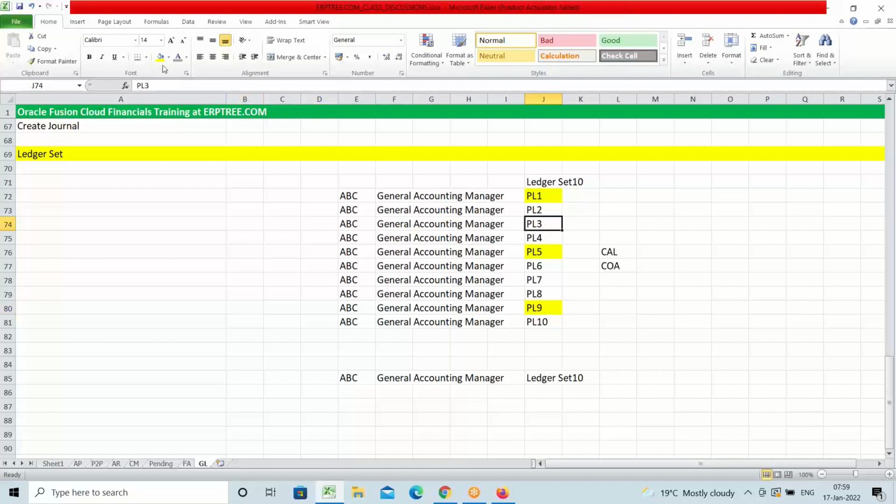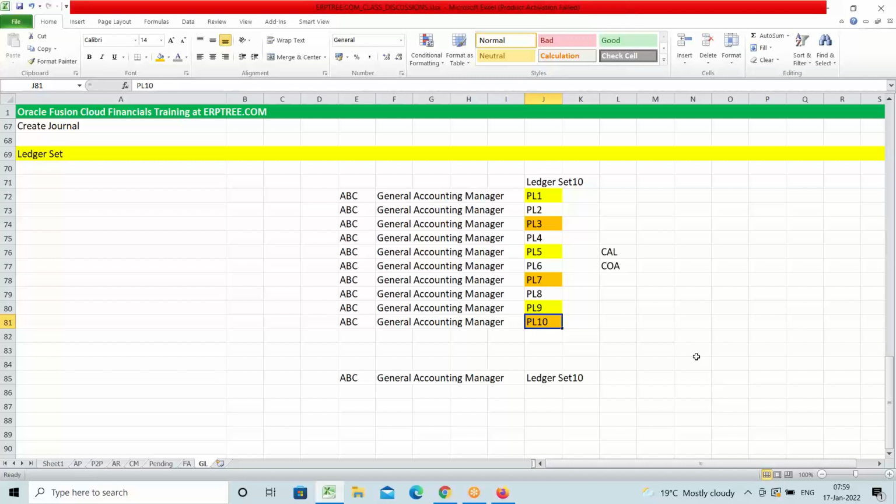And say in primary ledger 3, primary ledger 7, and primary ledger 10, we have the same calendar and the same chart of accounts. Now these three we can group. So the ledgers whose calendars and charts of accounts are the same, those only you can group into a ledger set. That is the condition.